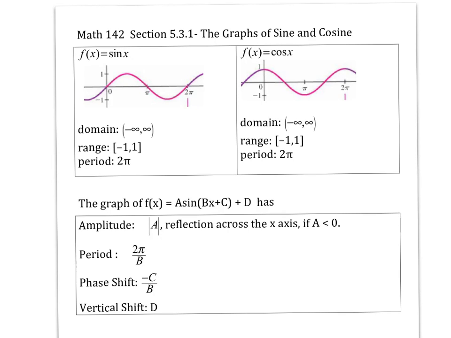Okay, in 5.3 we're going to talk about translations of the graph of sine and cosine. Make sure you know what the fundamental period of each is. The sine function starts off at 0, 0, right? It goes up like this, down, back up like that. The fundamental period of the cosine starts off at 0, 1, goes down, comes back up like that. So make sure you know the basic shapes, and then the properties of each.